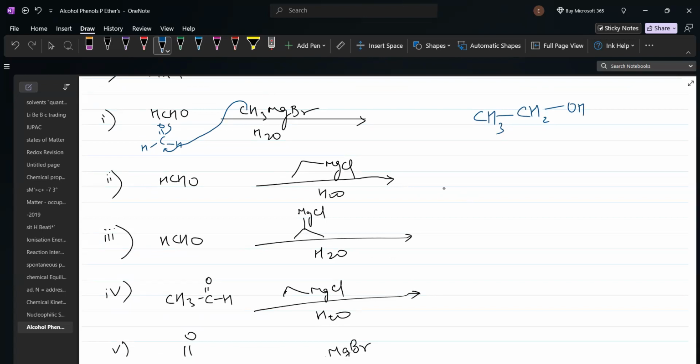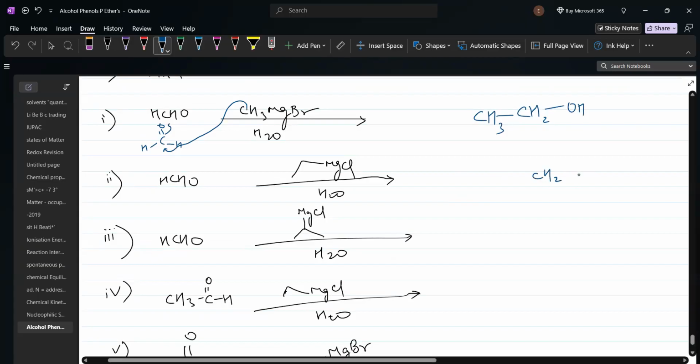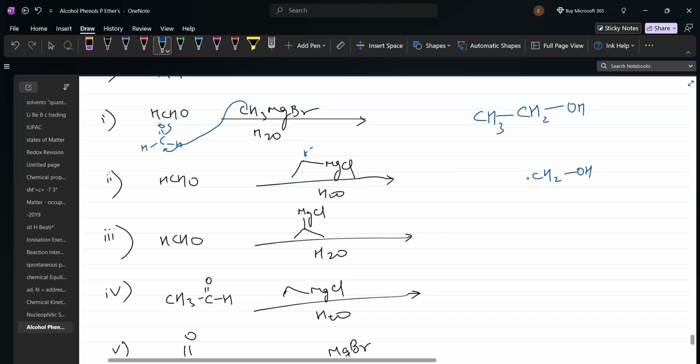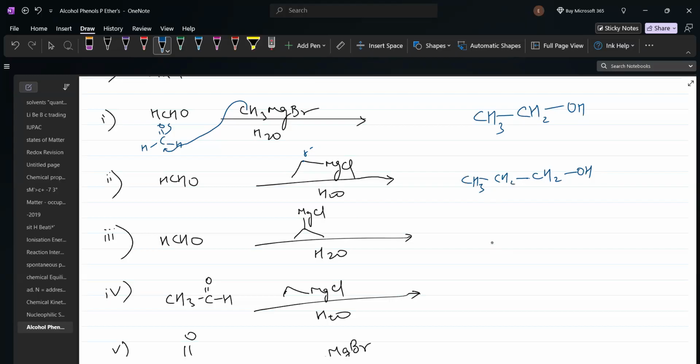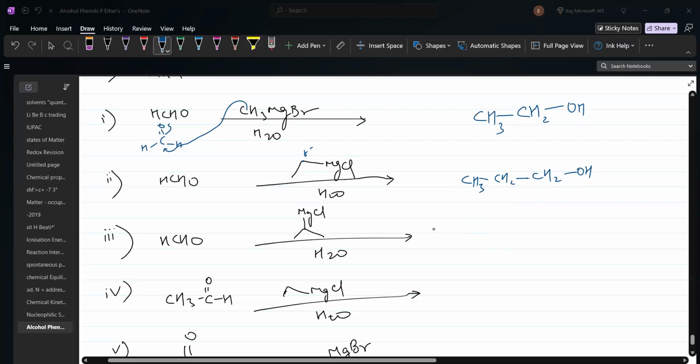Let's see with another example. And this CHO says the same thing. So CH2OH will be there, and what will attach here? This carbon will have partial negative charge and it will attack on this carbon. And what will it be like? CH2CH3. Yes or no? Siddhika and Khadija, are you getting it? Let's see with another example.